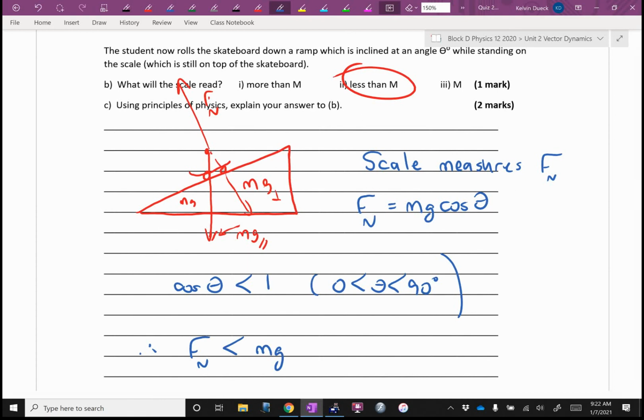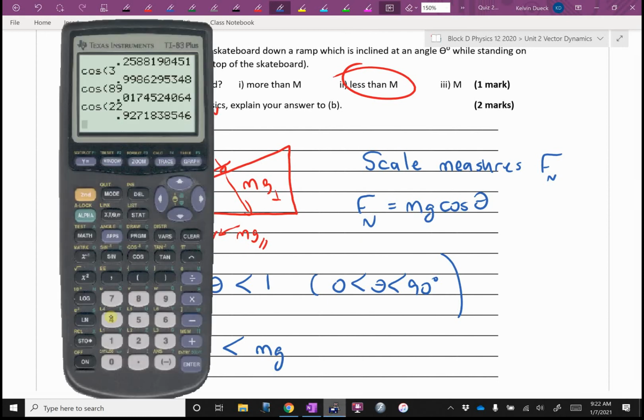Is it always less than mg if that's the case? Because for example, say the mass of the skateboarder is 45 kilograms, and then you multiply that by 9.8. By the way, I would say use 50 or use 100 and do yourself a favor, but you went with 45. I'm okay with that, but I would just never pick 45 because only 5 and 3 and 9 go into 45. So if you had a mass of 45 kilograms, that's your mg. And let's say it was 25 degrees. Good. 441 cos 25. Definitely less than.